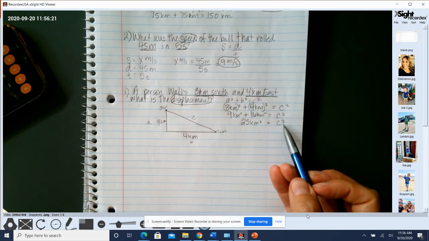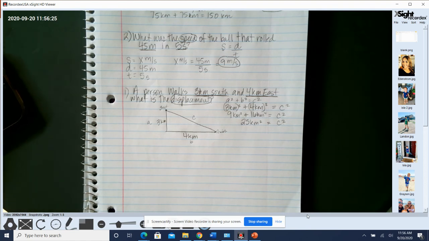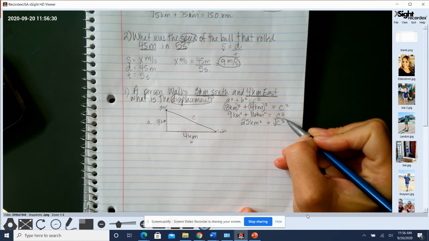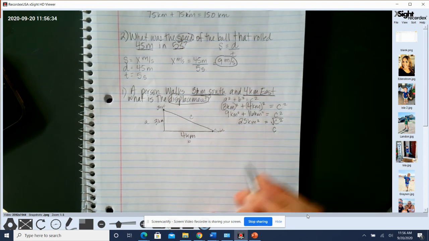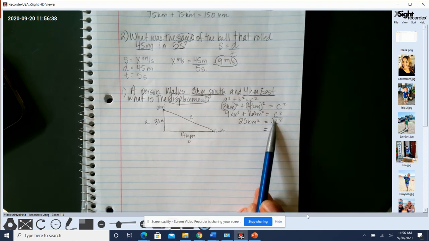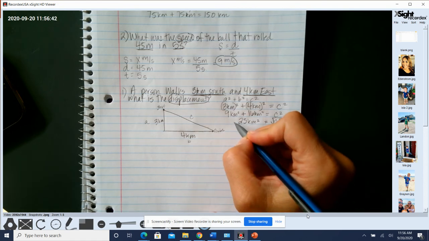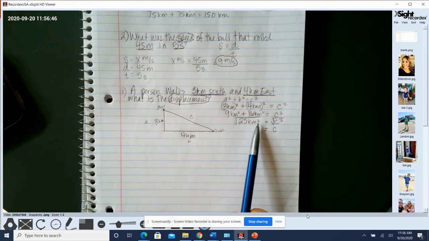So in this case, c, when you square something, what's the opposite of squaring? The opposite of squaring is taking the square root. So to get rid of the squared, I'm going to take the square root of c, which means the squared will be gone and I'll just have c by itself. But according to math, what I do to one side of the equation, I have to do to the other side of the equal sign. So I have to also square root 25 kilometers squared. So that's going to help us get rid of that squared there.